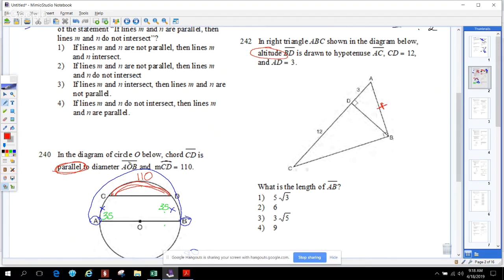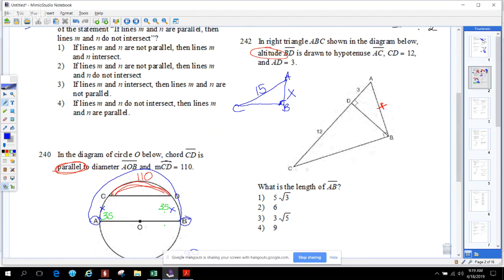So we're going to have one really, really big triangle that is ABC. And if we have this big ABC triangle, what am I going to put right here for this line? What value? What's AB in this triangle here? X. And what am I going to write down for AC? 15. Because 12 plus 3 is 15.